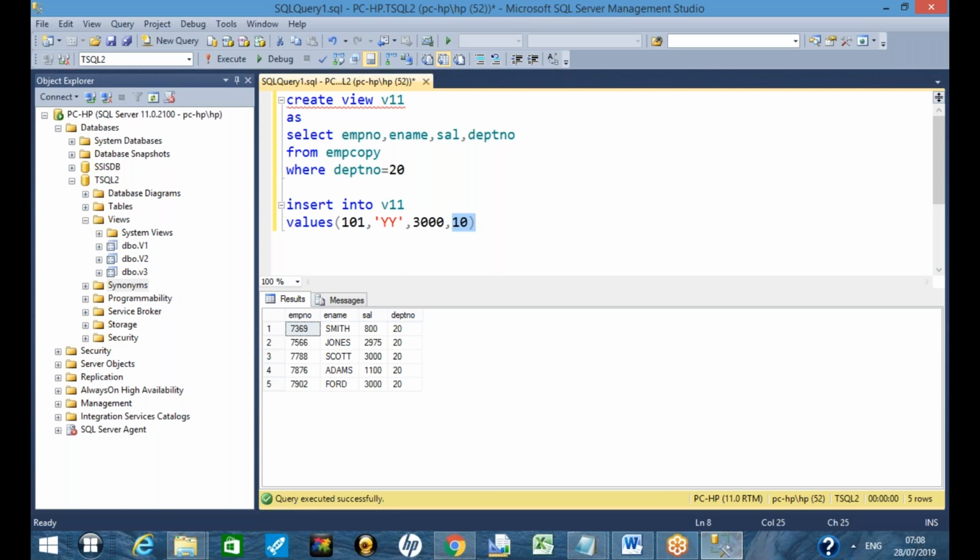Didn't get the question. See, what is the where condition? The where condition is the view is meant for department 20, isn't it? And through the same view, I am inserting a record for department 10. So is it correct? Can't say. Should it be acceptable?